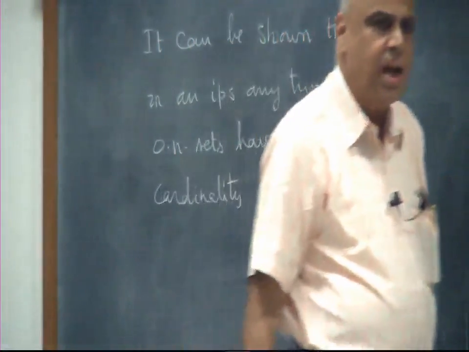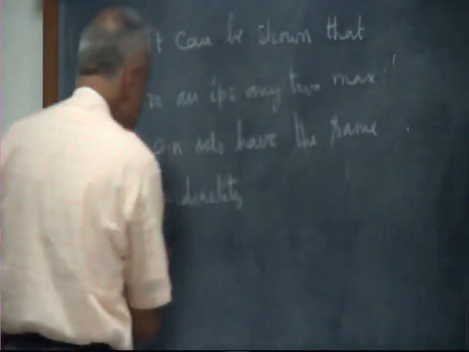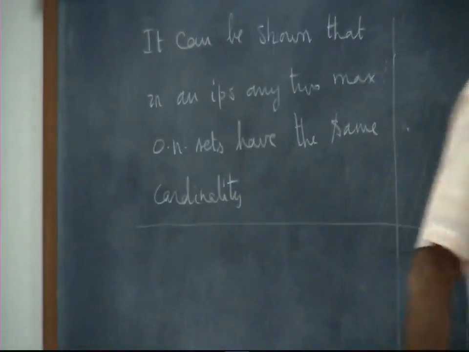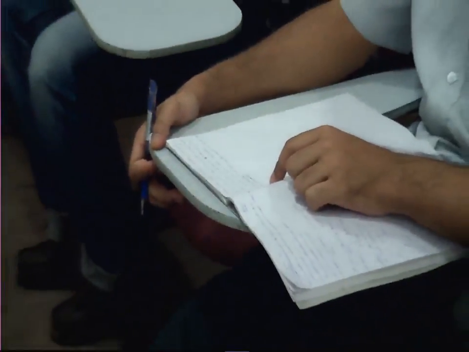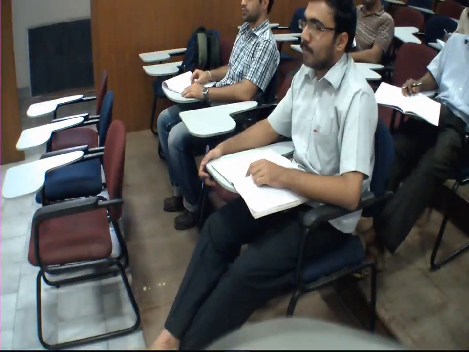This cardinality is another dimension, called the orthogonal dimension or the Hilbert dimension of that space. That cardinality is some kind of a number associated with that space. But it does not exclude the possibility that the maximal orthonormal set could be uncountably infinite. That possibility is still there. All we say is if it has one uncountable maximal orthonormal set, then all maximal orthonormal sets must be uncountable and all of them must have the same cardinality. If one has the cardinality of the real numbers, all of them should have the cardinality of the real numbers.